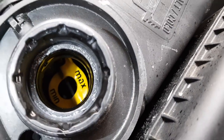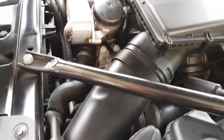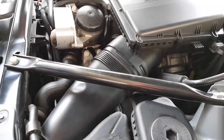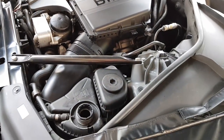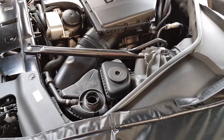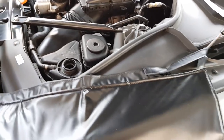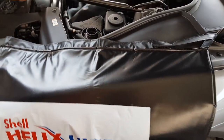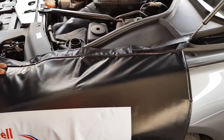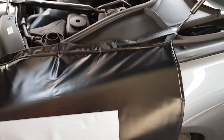We're checking the coolant and mine is lower than the minimum, so it needs to be topped up. If it's lower than minimum, they need to do a verification to check for leaks. Think about it — there are people out there who say they can do an oil change in five minutes, but that's utter nonsense. When you're doing an oil change, you need to properly drain the oil, check other things — it's impossible and very bad practice to do an oil change in just five minutes.